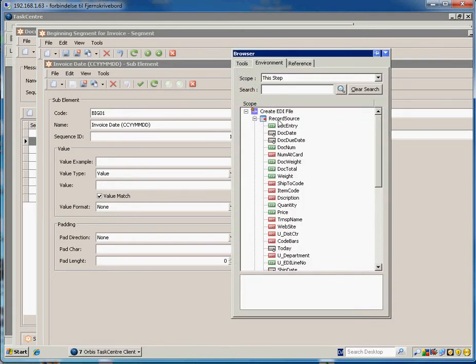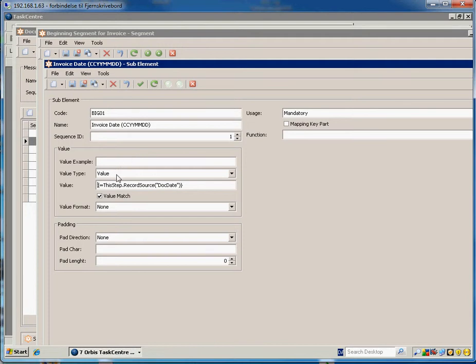In the browser, we can see this is the record source of this step, so this is the data that is being fed into this. If I go in here, I can find the doc date, and I can drag that down into this field. And that's how we integrate with TaskCentre and the record set that we get in from TaskCentre. At the same time, we set the value type to value, and that tells the tool when it runs that it needs to evaluate this as a TaskCentre value.